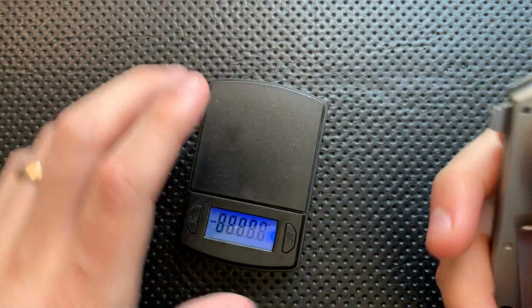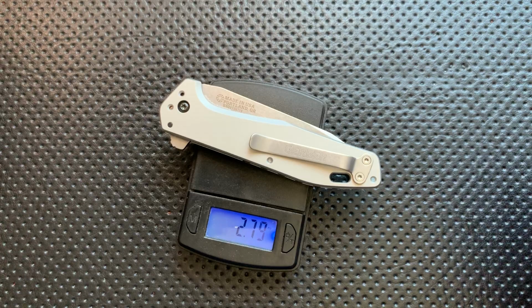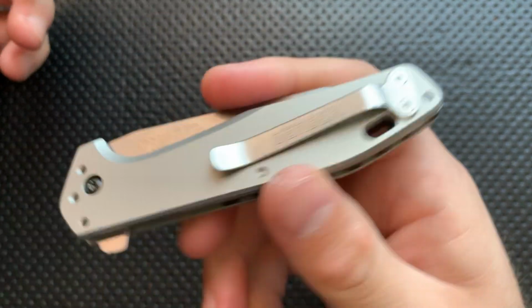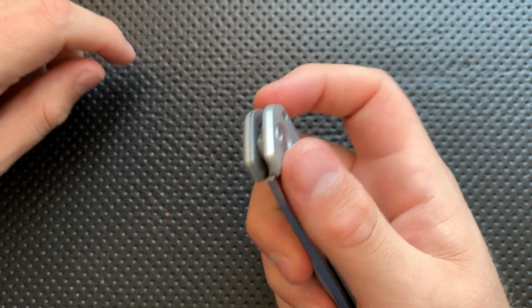Next thing, it is actually reasonably lightweight as well. Coming in just under 3 inches, and we are coming in here at 2.79 ounces. That is a little bit under an ounce an inch, so I can't argue with that. This carries beautifully, and on a day when you just want to throw something in the pocket, this works nicely just thrown in the pocket.